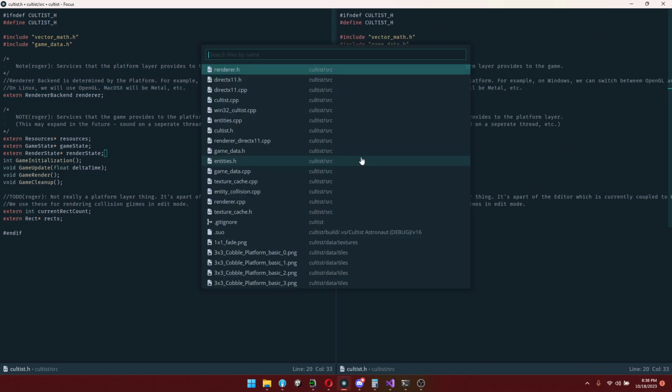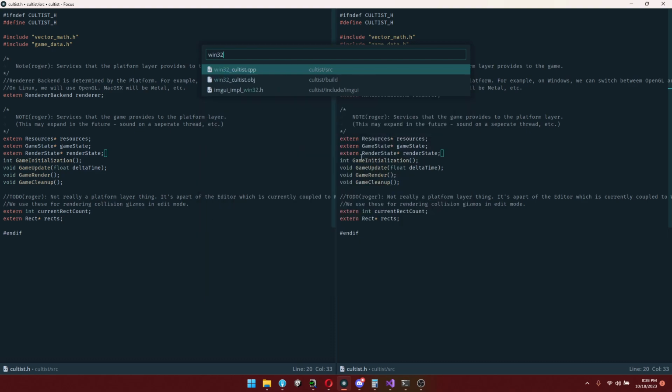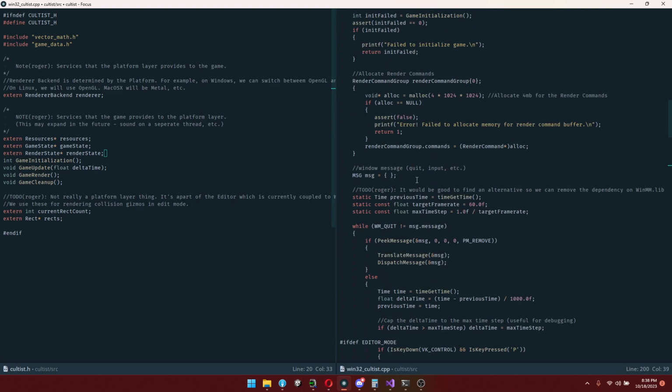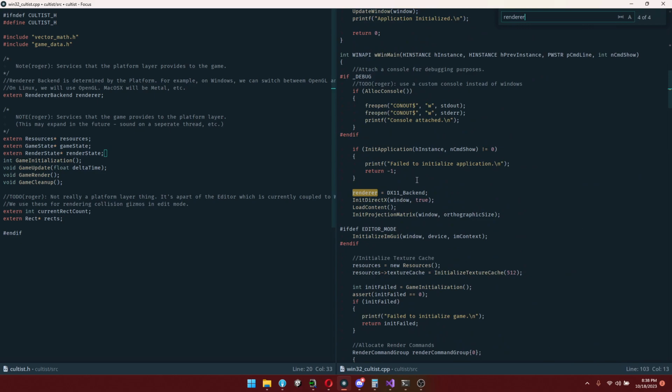If I open up Win32, you'll see that the renderer is set right here. And this is that same variable. You can see we're using extern, which means it's been defined elsewhere. In our case, it's been defined in the platform layer, which is Win32.